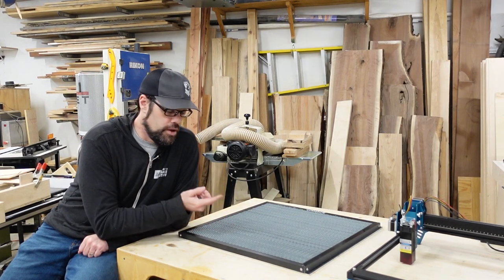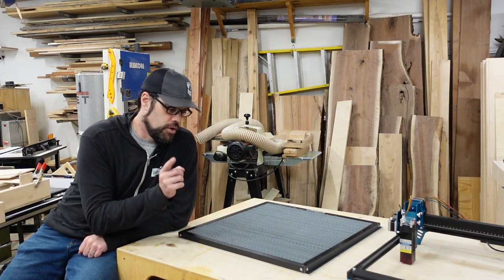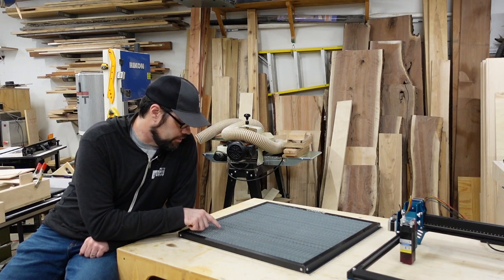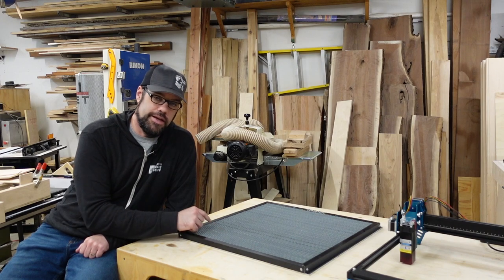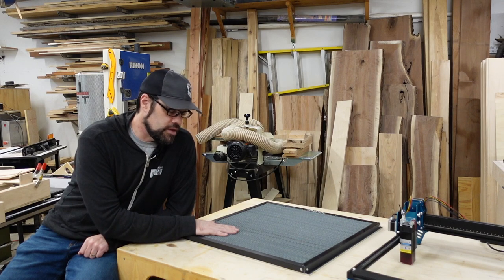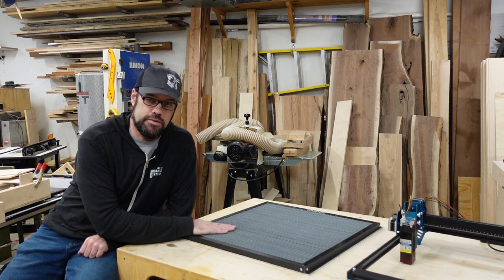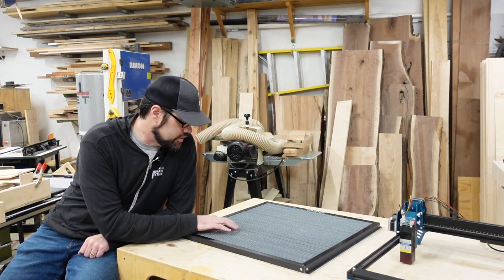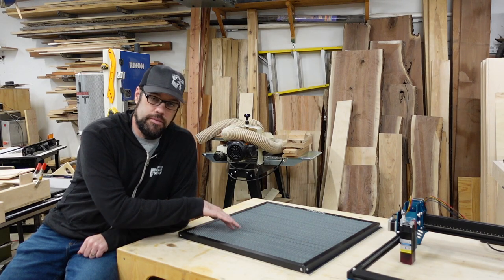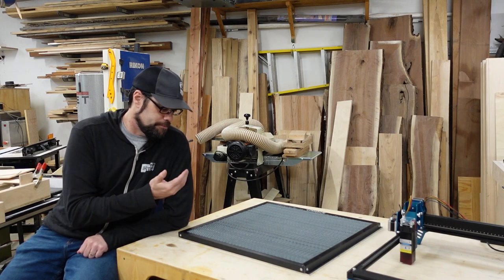And the inner part is steel. It is not aluminum. And that gives you the benefit of being able to use magnets to help hold your material down. So we're going to talk about material hold down later, and I'm going to show you a way to make some of your own jigs using some plywood and magnets that we can actually cut out on the laser as well. So having it be steel allows you to use those magnets. It also helps keep its rigidity a little bit longer. Sometimes the aluminum ones are far easier to bend, much like fins on a radiator. You get pressure on them and they'll buckle over, and you get too much of that and then it becomes uneven and there's more flash points.